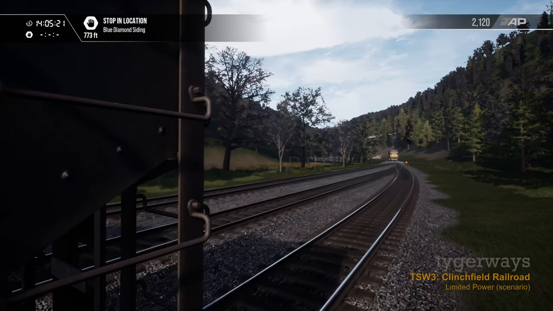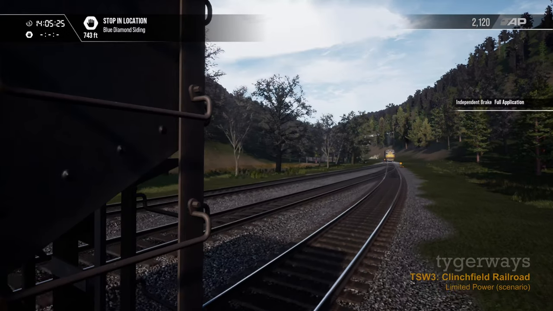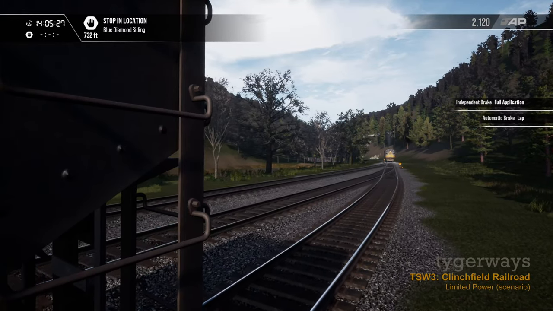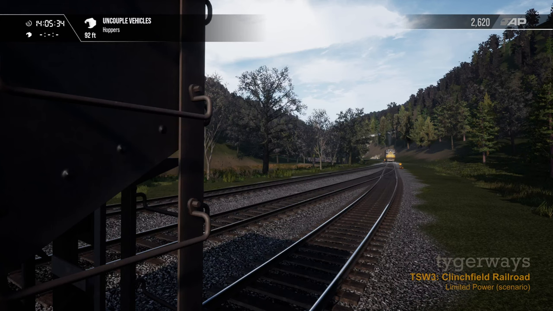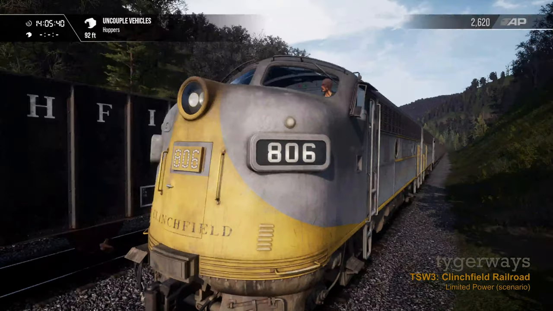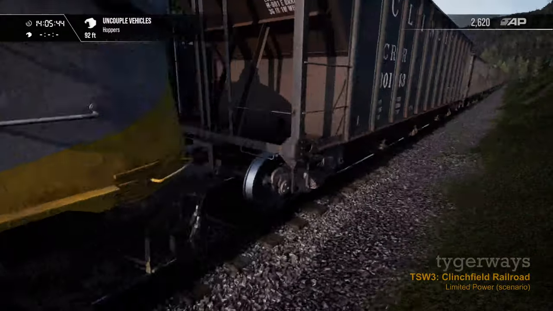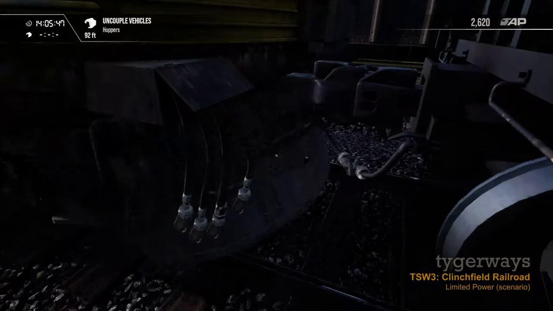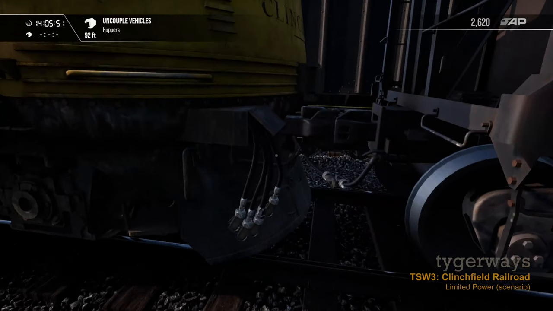So, not fouling the switches at the end of our shunting movements. Okay. Now we have to uncouple the hoppers that we still have on our train. This can actually be done by this bald-headed guy. He can disconnect. Where is the lever? Here's the lever, right?